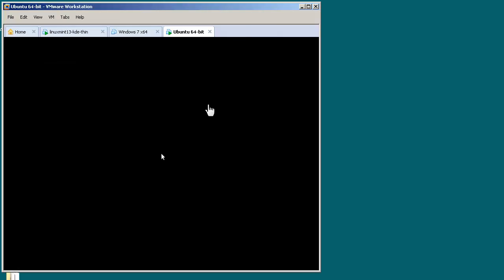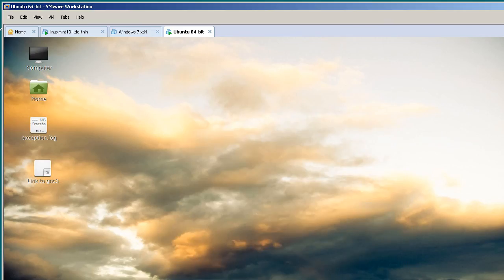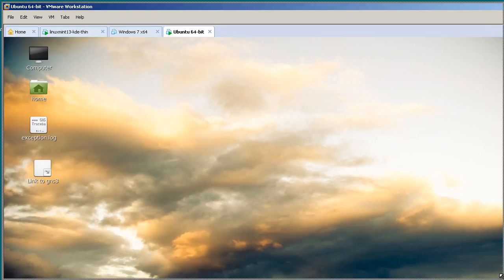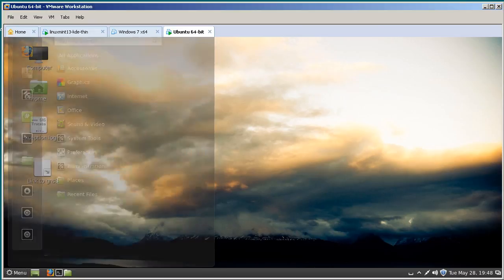Let me just take a look at the new Linux Mint. This is Linux Mint 14, I believe. Yeah, so here's the latest and greatest. Let's take a look. Software Manager.